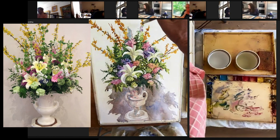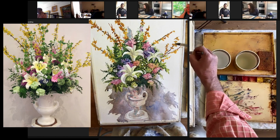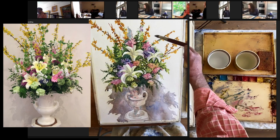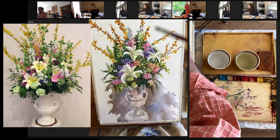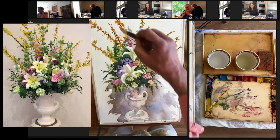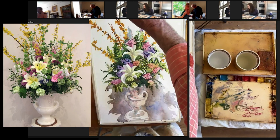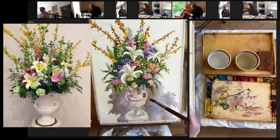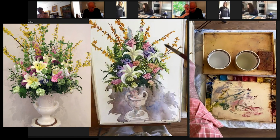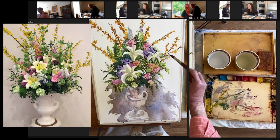In the forsythia, because the forsythia is starting to look pale for me. See, I was wondering about that because of my heavy hand, I was trying to go super light. So those aren't the accent, but you need that for the balance? They were just looking a little insipid. They just need a little dark. The darks make the yellow look brighter. By putting a couple little accents of these dark stems, do you see how it makes the yellow pop? It does. And you're using that to draw their eye to the lilies. Yeah.